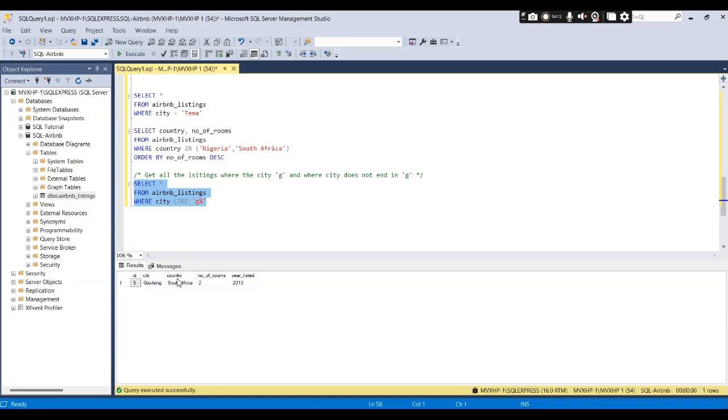Starts with G. So my where city starts with G and says not where city not like. Okay. Let's start with G.